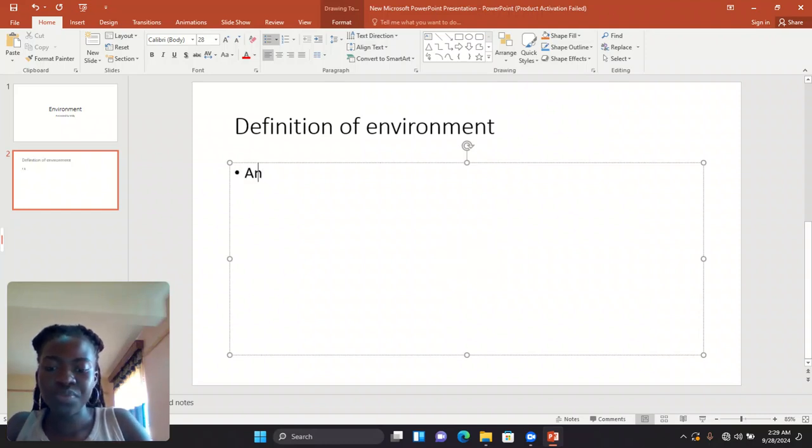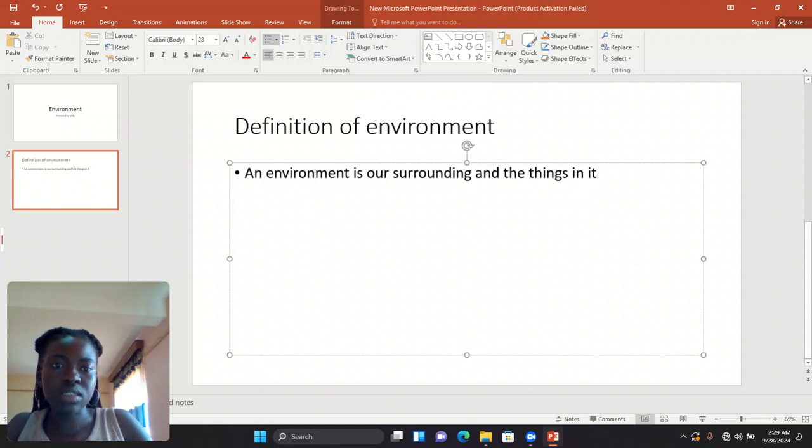Maybe we say an environment is our surrounding and the things in it. Yeah, so maybe that's the definition I'm using. That's an environment.